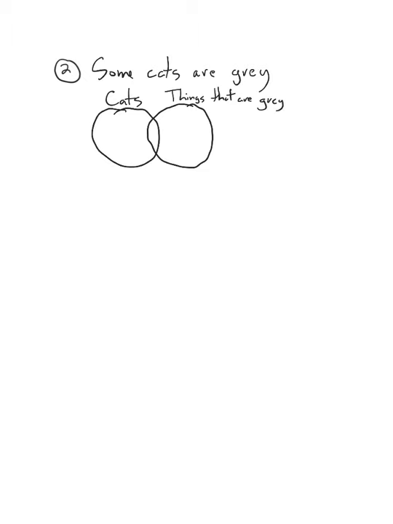This means that if some cats are gray, we can reword that to say, there is a cat that is gray. So that tells me that there's something that lives in here. So we'll just put a little dot to say that this is a gray cat. So a cat exists that is gray. So that little dot there tells me that this intersection isn't empty. There's something in there.